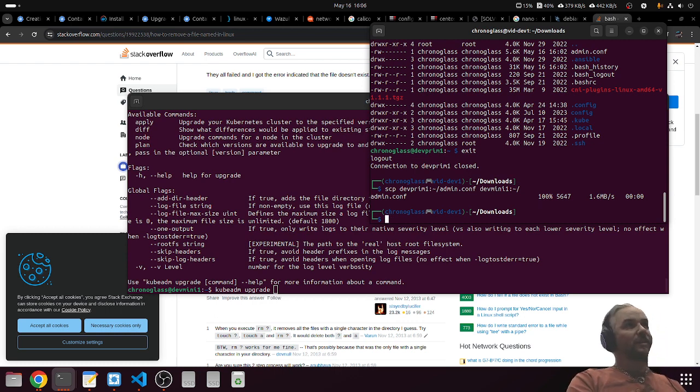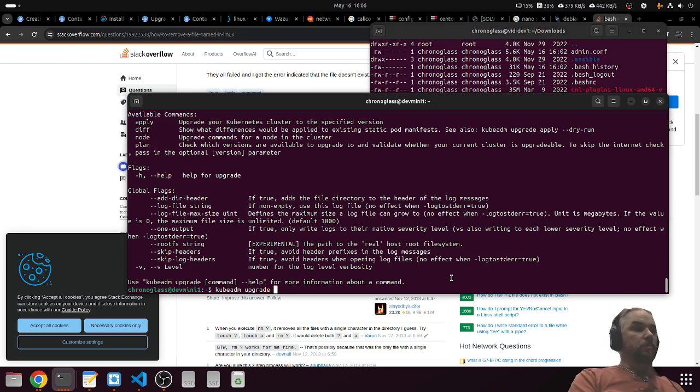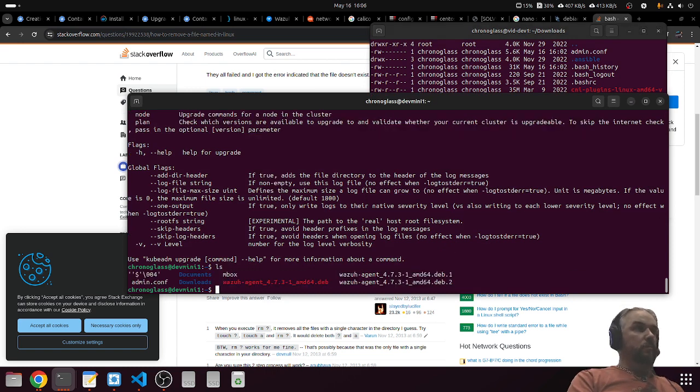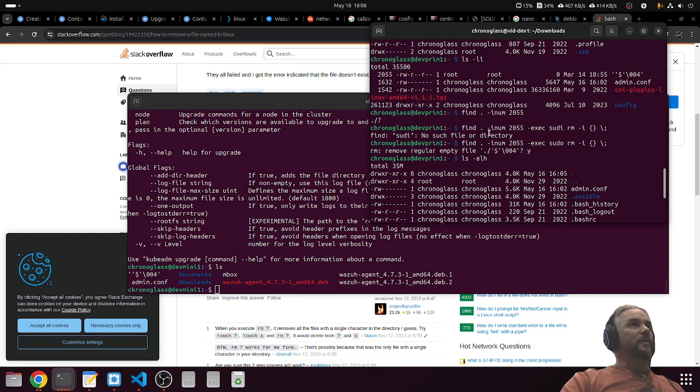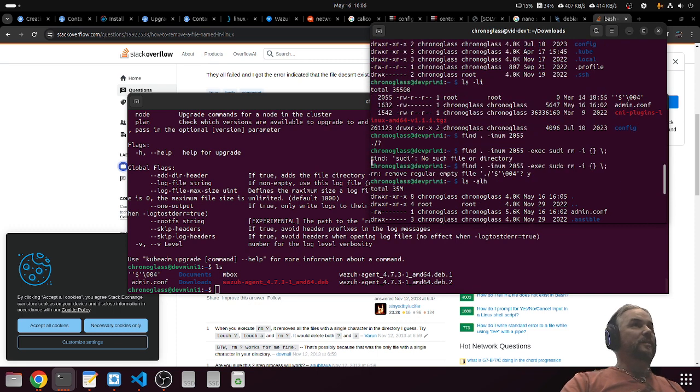Just the middleman. Yeah, see, this has that same file. So that definitely makes me think it's definitely something I did with an Ansible script.